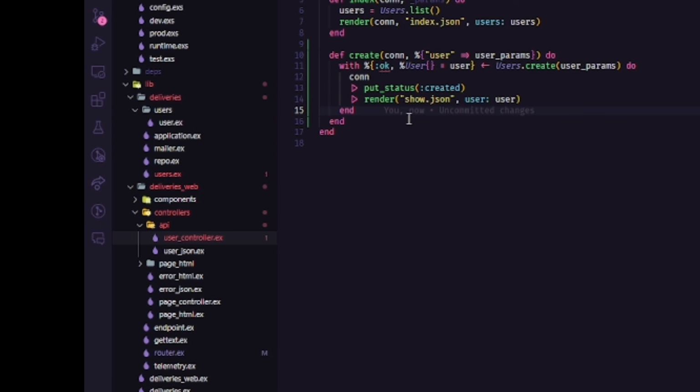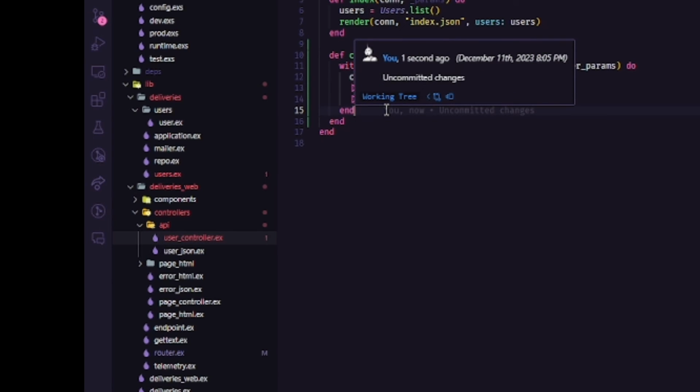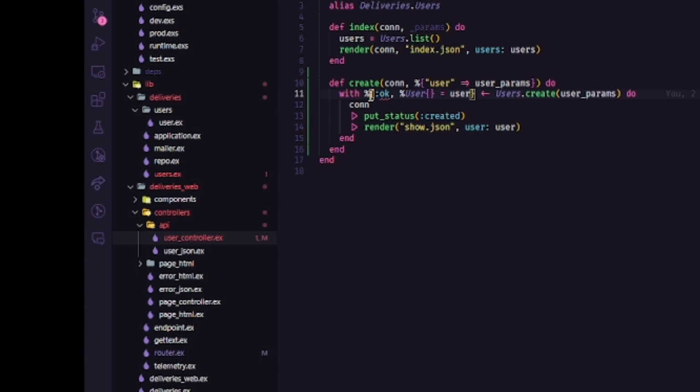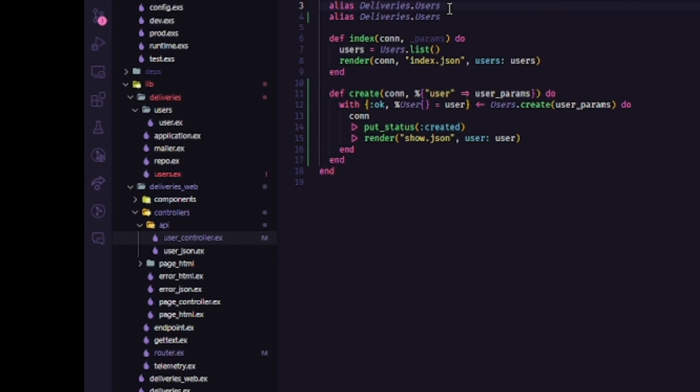You notice that it generated the show.html, show.json, sorry, for us. And what we're going to do, we need to handle that. But before handling that, let's just add a couple more things. We need to validate if the user is a user struct, and it's complaining because the show.json does not exist. Let's create it too. It's going to be the same.